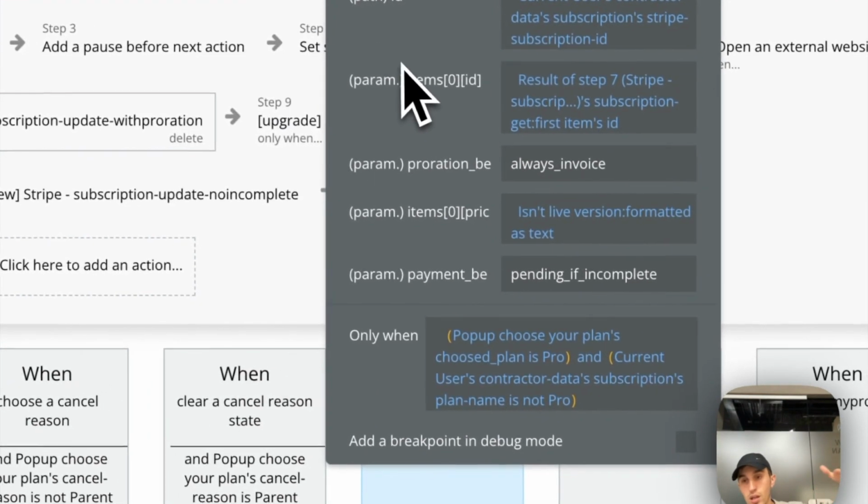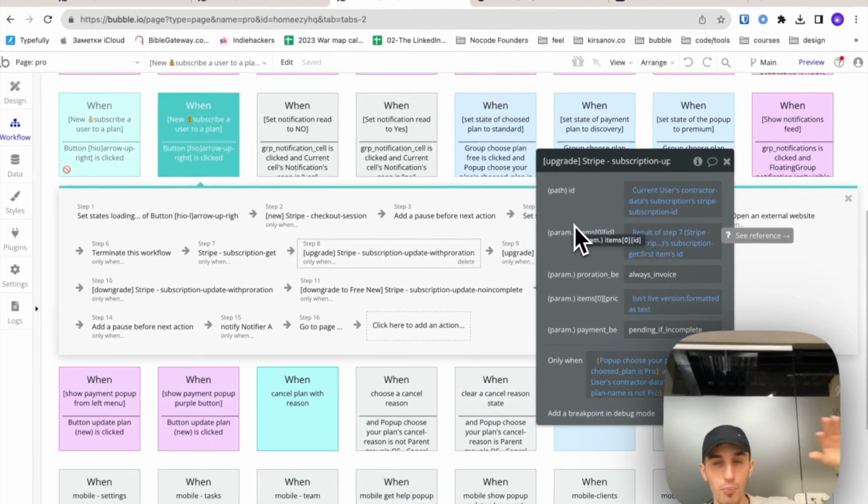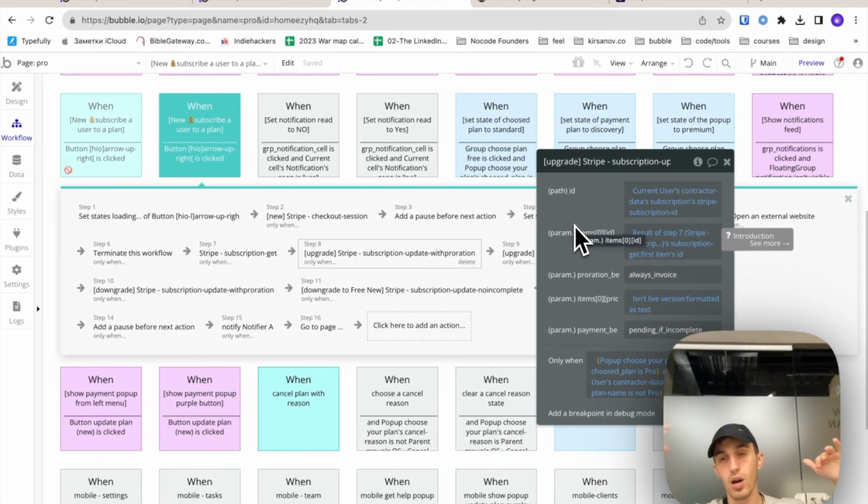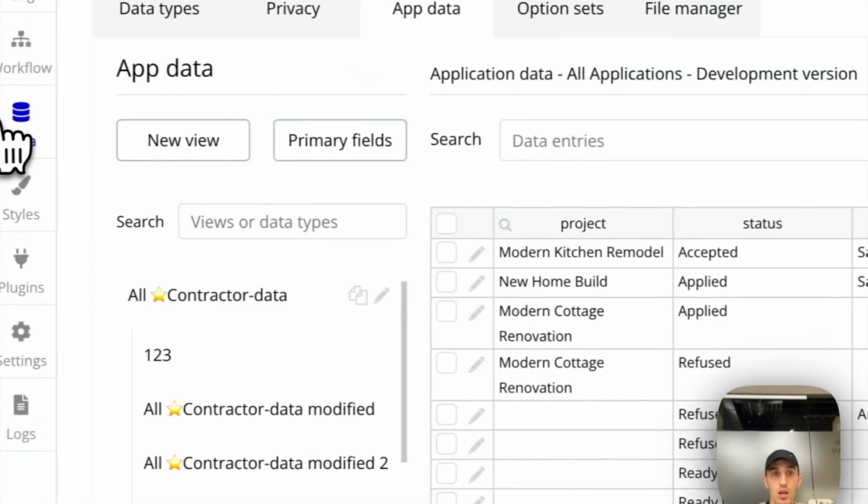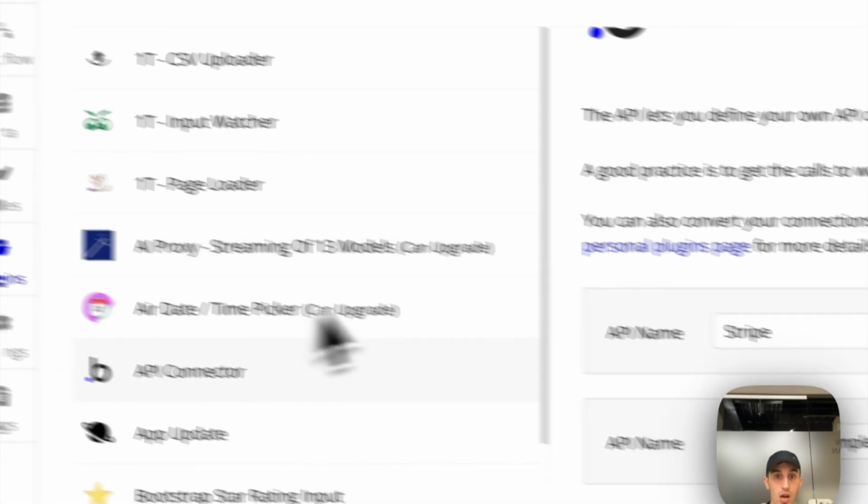We change the plan name and the information by a post request to Stripe, and this webhook we receive back with the subscription updated. Yeah, this is super easy to set up. And from this, you can play with other providers.